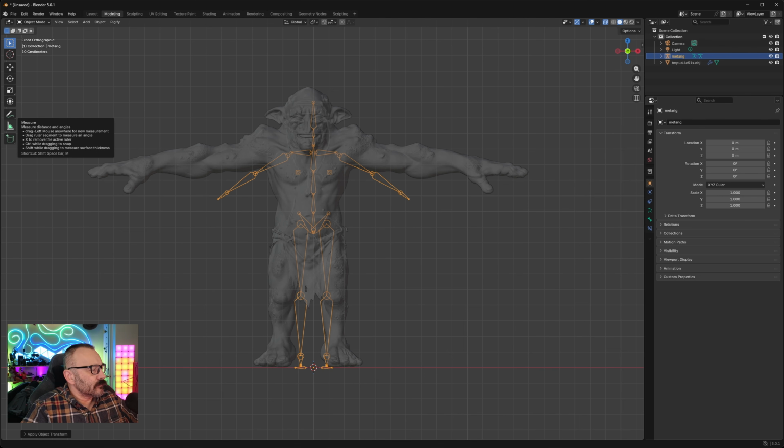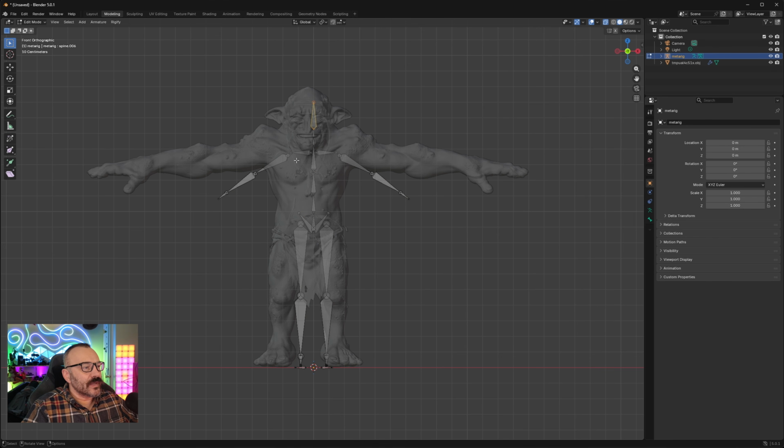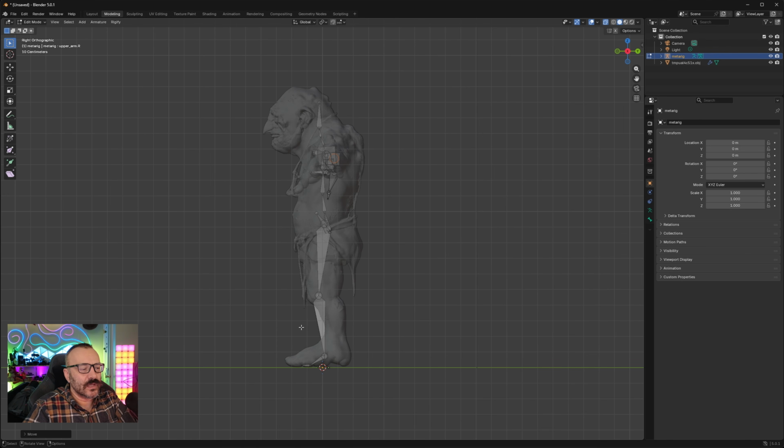Our next step is positioning our bones. What we need to do is press Tab here to go into edit mode, and we can select elements, press G and just point them where you want them, and so on. So you can reposition all of them. Sometimes they may not be aligned in just one axis, so you can press the number 3 key, for example, to see from the side and reposition here as well.